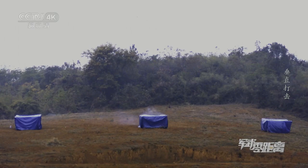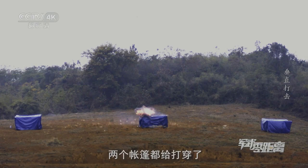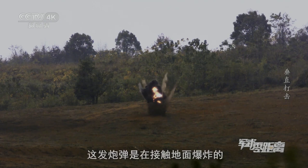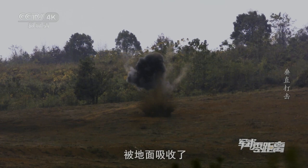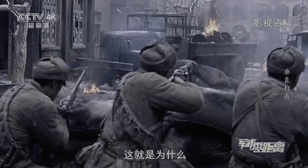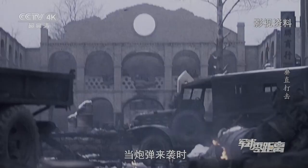How could a small mortar shell penetrate two tents that were so far apart? Let's look at a normal mortar round. The shell exploded when it touched the ground. Some of the explosion energy was absorbed by the ground. Shrapnel will only fly upwards. The surrounding area is relatively safe. This is why we see the commander shouting the most while shells are exploding in war movies.